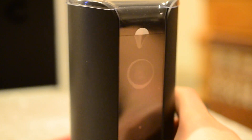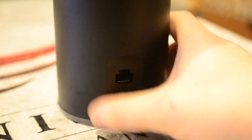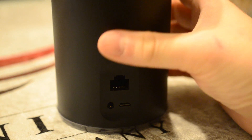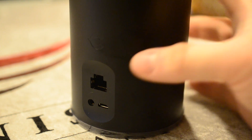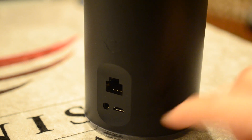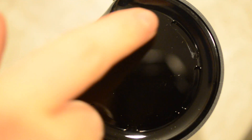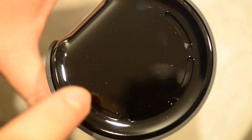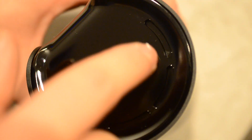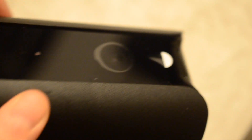So let's look at the actual Canary itself. It's very simple and is supposed to blend in on your bookshelf, similar to a router. It doesn't look as much like a camera as something like the Dropcam does — it's a bit more subtle. It has an ethernet port, an audio port for the yellow audio cable, and a micro USB to plug into the wall for power. There are ports along the top and bottom for air quality, temperature sensing, and a speaker inside.